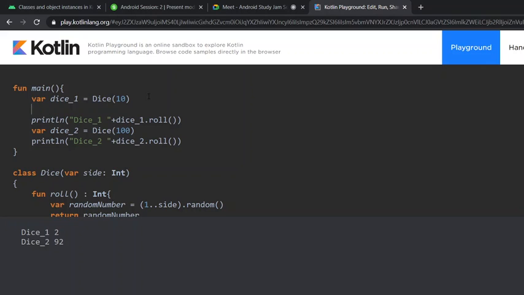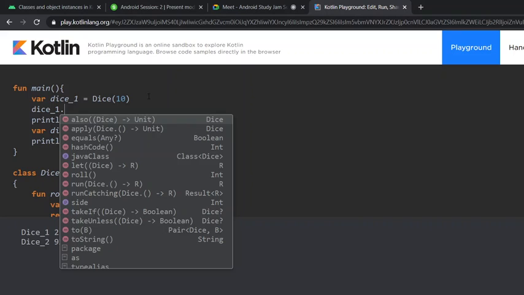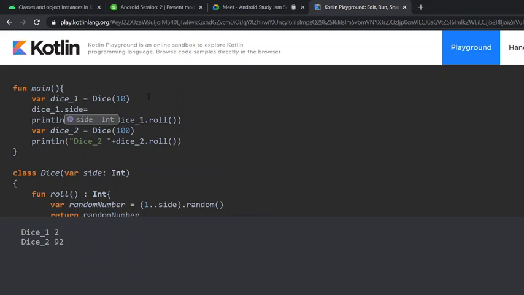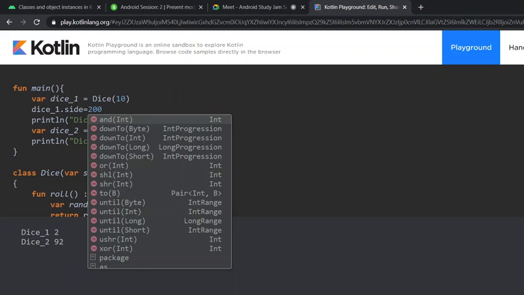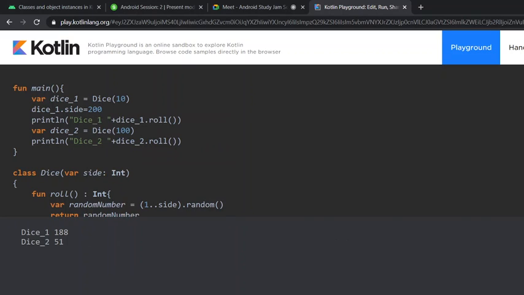Yes, bro. Understood. Yeah, thank you, Sharat. You can modify this value like this. We'll put it as 200. Now you can see a random integer 188 between 1 to 200.